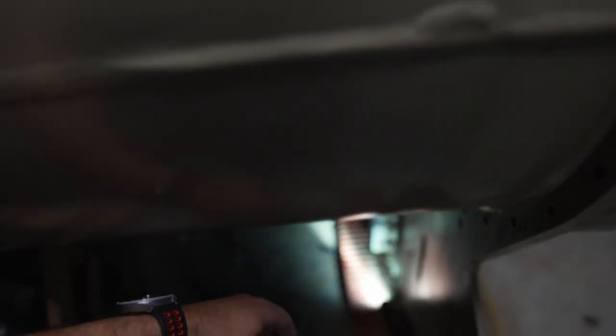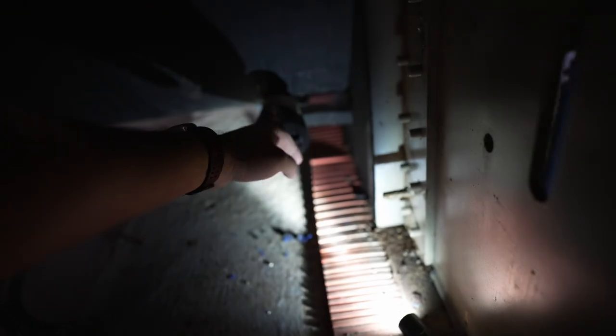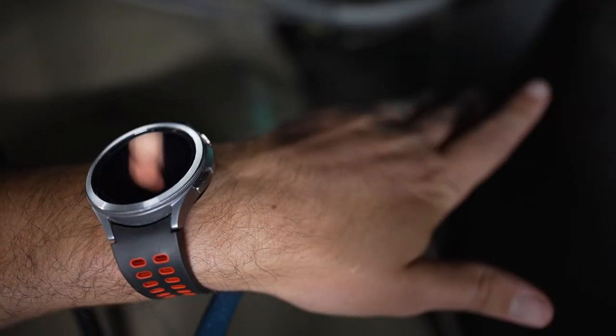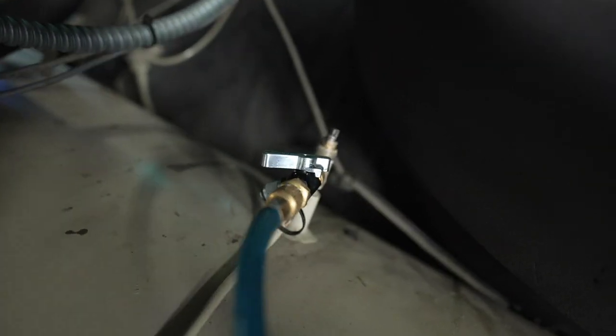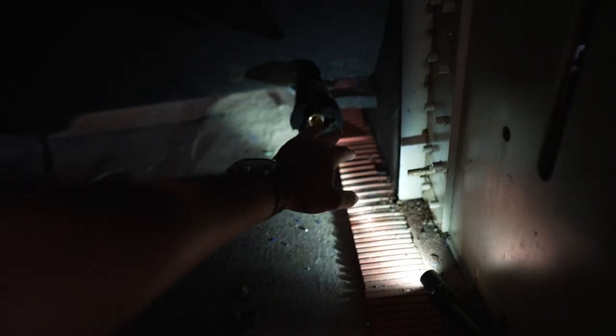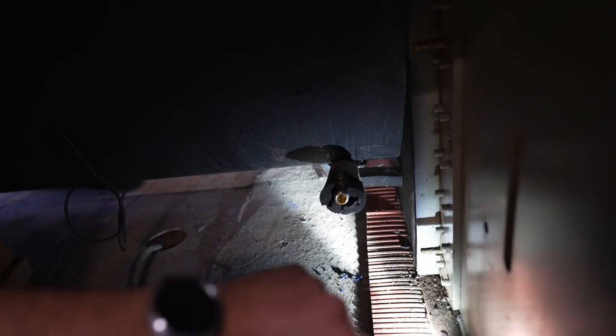We've equalized. We're going to start cracking it. We've got a pretty good little trickle now — probably about half the valve. Now right now I'm pushing about 400 psi to the port, but you can see we're just maybe a quarter of the valve cracked. It doesn't take a whole lot of flow, especially when we're pushing that much in. We've got a steady volume coming out, but it's not gushing. Whatever moisture there is, most of it should be accumulated in the bottom of the evap — not standing water, just pockets of droplets. The nitrogen movement is going to help accumulate that water and just grab it as it moves.